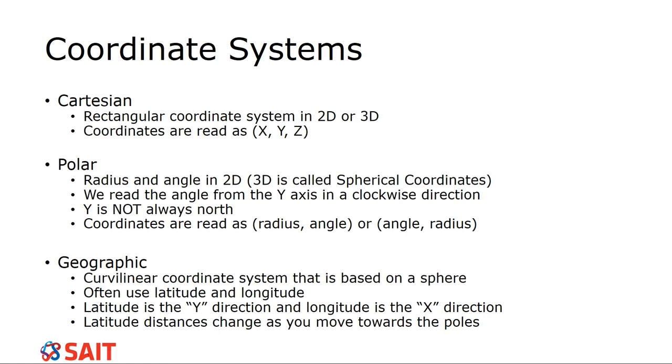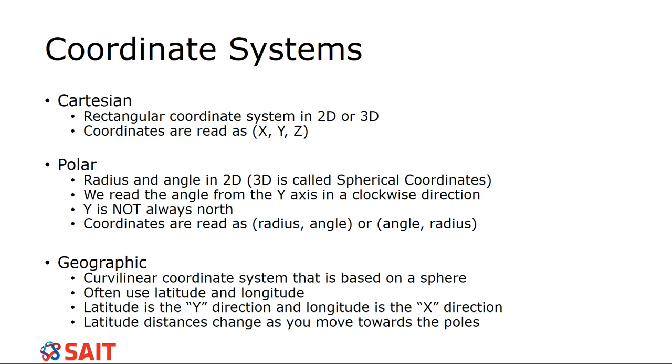Now, when we deal with polar specifically, we read in geomatics, we actually read the angle from the y-axis. And there are a few exceptions to the rule. There's always an exception, but for the most part, especially in mapping or remote sensing, everything we read is from the y-axis, and we read it in a clockwise direction. So that is really important for you to remember, that we're not looking from the horizontal, which is what you're used to. You're used to seeing everything from the horizontal, but now we're reading it from the y.